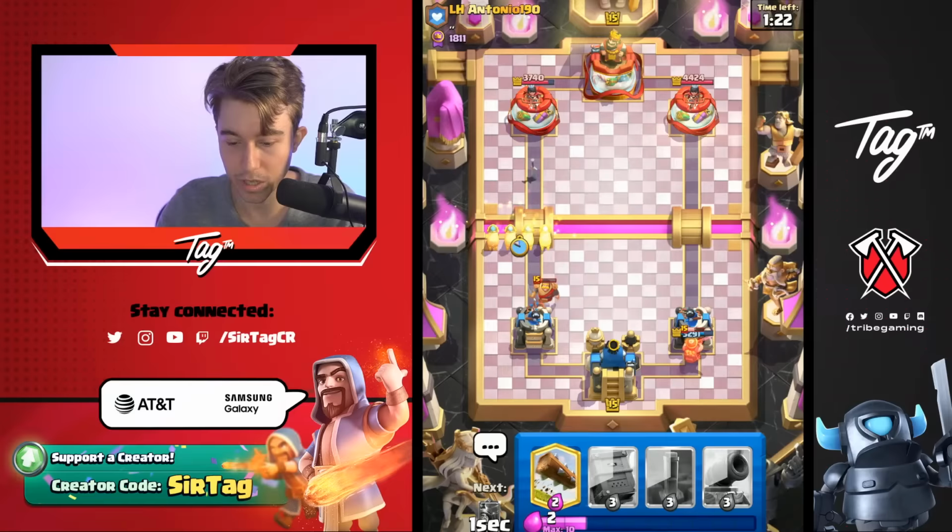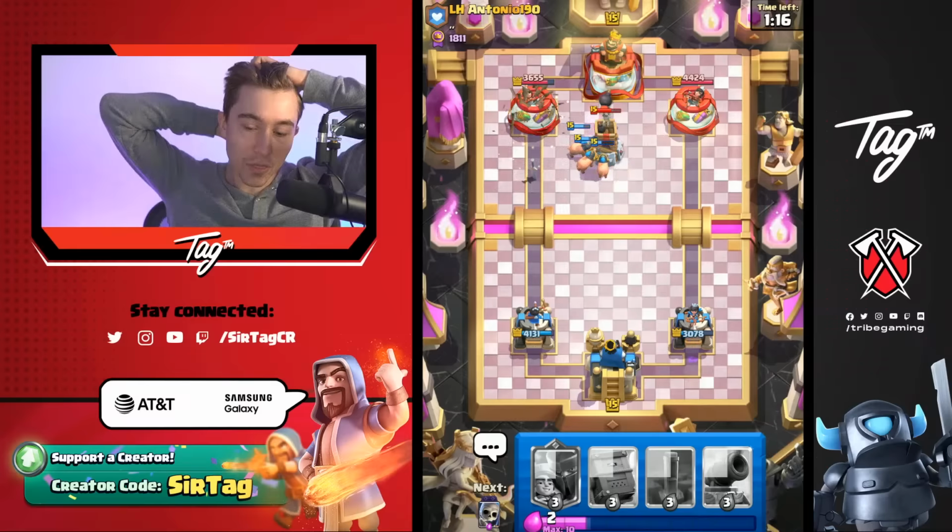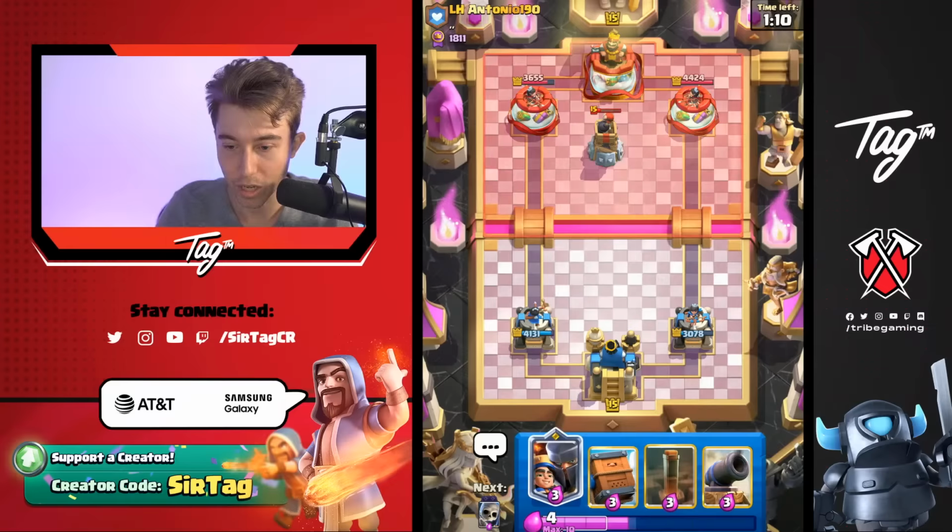Oh my gosh, he actually had bomb tower. Oh, my bad. I thought he was going to delivery, so I tried to log it and disrupt it. My bad. That's really, really unfortunate. This is going to be a tough one. We could go for Little Prince in the back as well if we wanted.